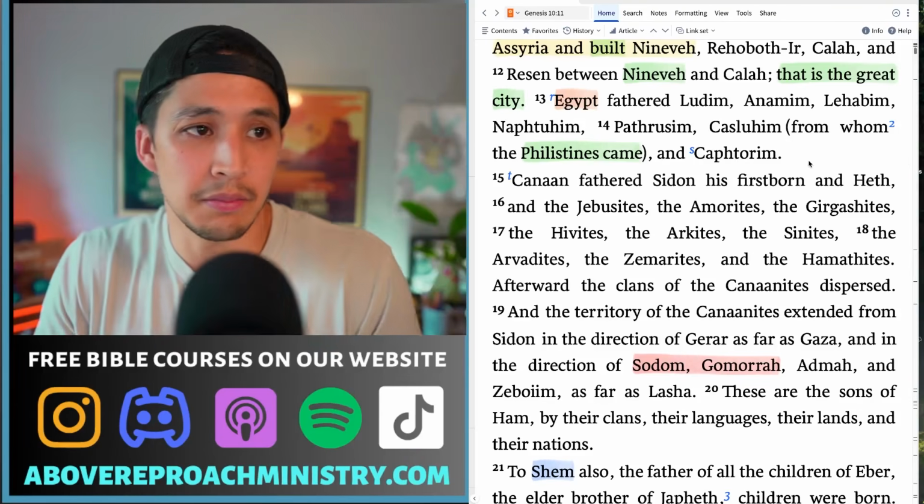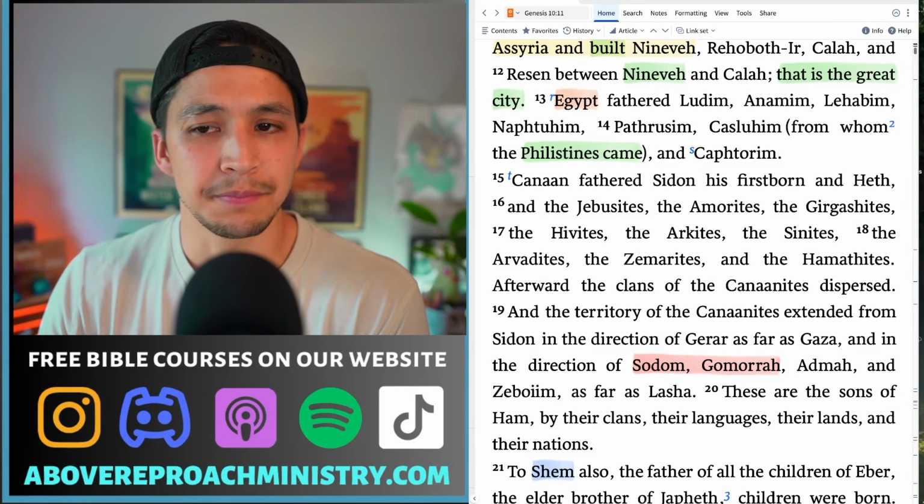But back to the comparison between Egypt and Cush and what the story emphasizes about both. With Cush's genealogy, it's about what his descendants do. They did these things. Nimrod accomplished these things. But we don't get that with Egypt. With Egypt's genealogy, it's just about the names of his sons. And with Canaan, in verse 15, it's a different focus. So with each of these key sons of Ham, there's something being emphasized that's different.